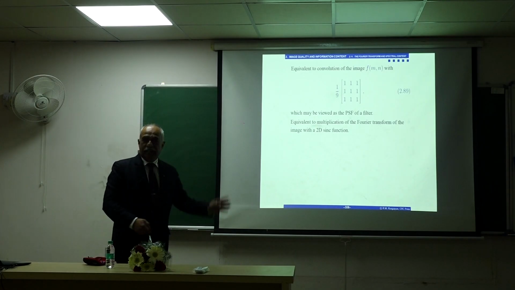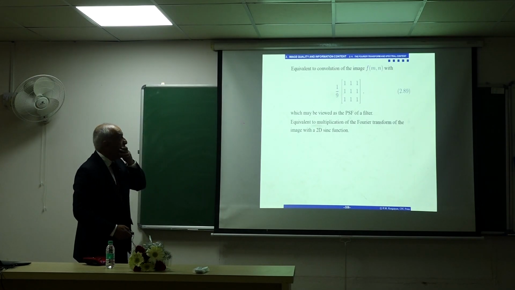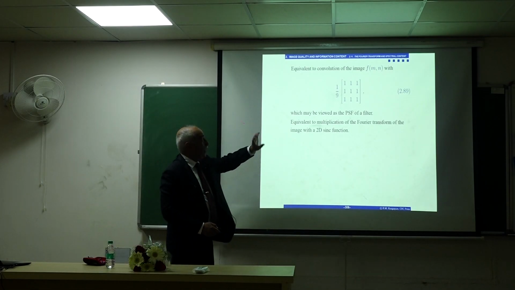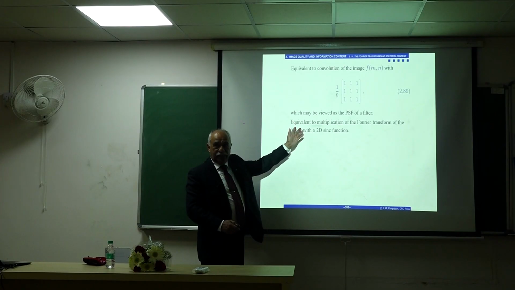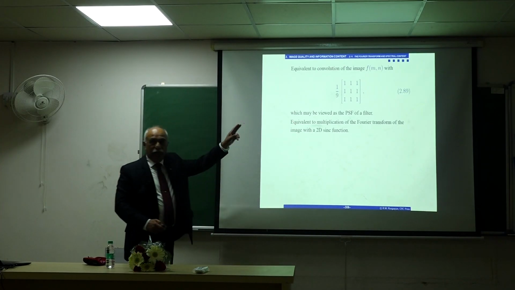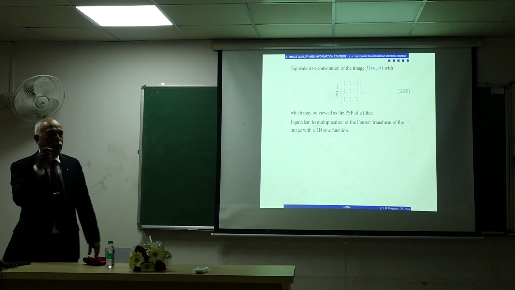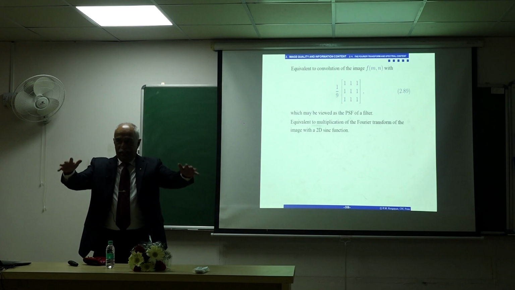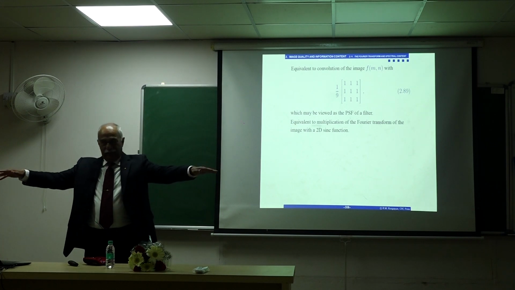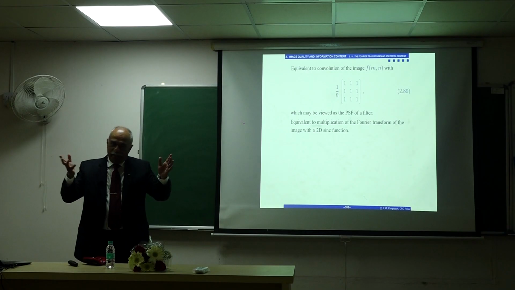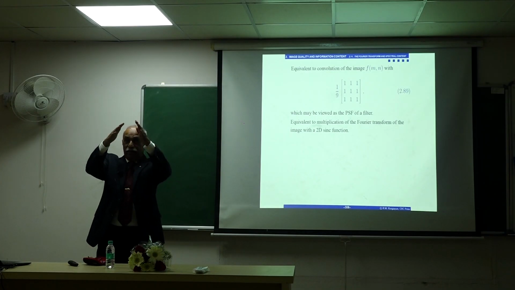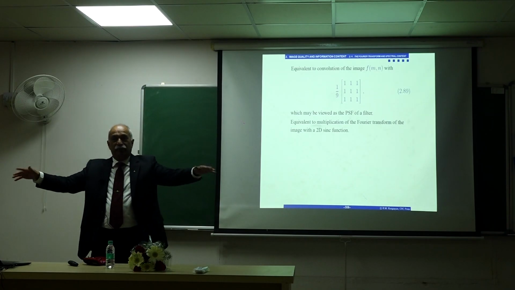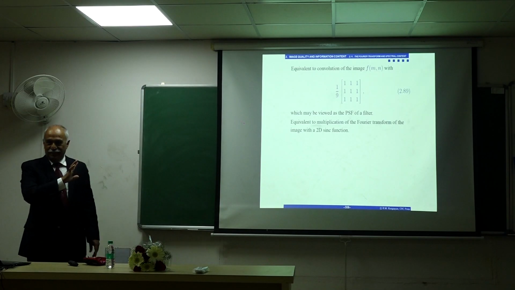So you can write it like this as a mask for convolution. So this is a rectangle function. So in the Fourier domain, it is a sinc function. So if you convolve the image with this, the Fourier transform is multiplied with this sinc function. The sinc function, the side lobes keep getting smaller and smaller. So it is a low-pass filter, all right, but the gain is not uniformly decaying. It is going up and down and up and down and negative and positive, which is not good. So it's not a good filter.